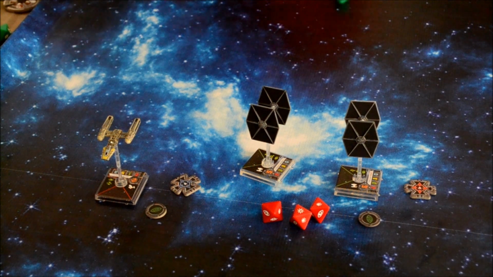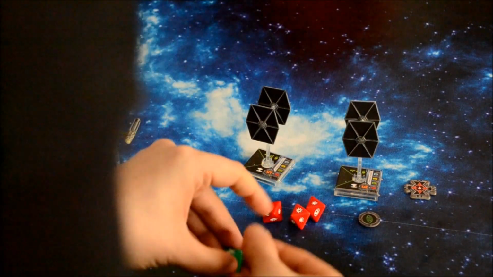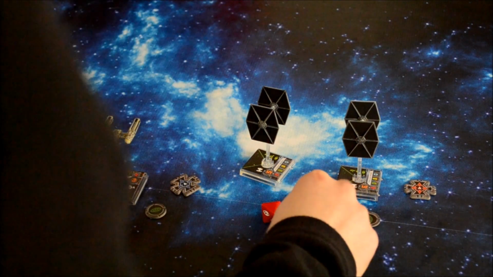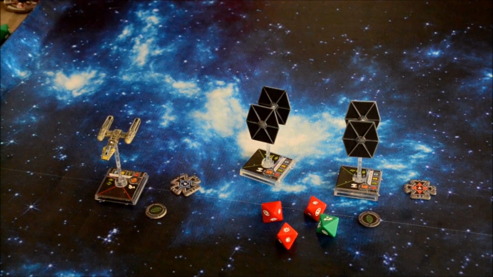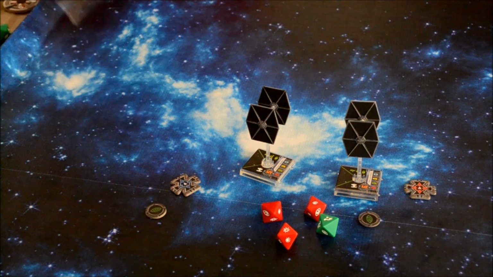How much defense do you have? 1 evade. So the 1 hit is canceled there. Critical hit, face up damage. It doesn't matter. You've got hull of what? 5 now? Yeah. Okay. Reduce your primary value by 1 to 0. You roll 1 attack. Alright, so the Y-Wing is out of the picture. So that concludes the game.